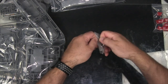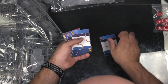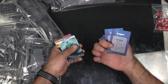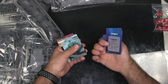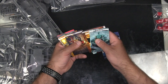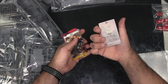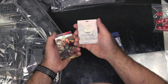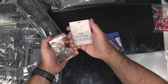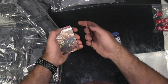Let's take a quick look at these cards here. So we have deployment cards, tell you sort of how the city sets up. Cabal versus Avengers, mission objective, sacrifice, inspiring monologue, brace for impact. Let's just pick one of these at random. Smash, that sounds good. Unaffiliated, if the active character is within one X? I don't know the symbols yet. We'll figure that out. We can go back to the rulebook later. Let's just not bother reading cards right now.